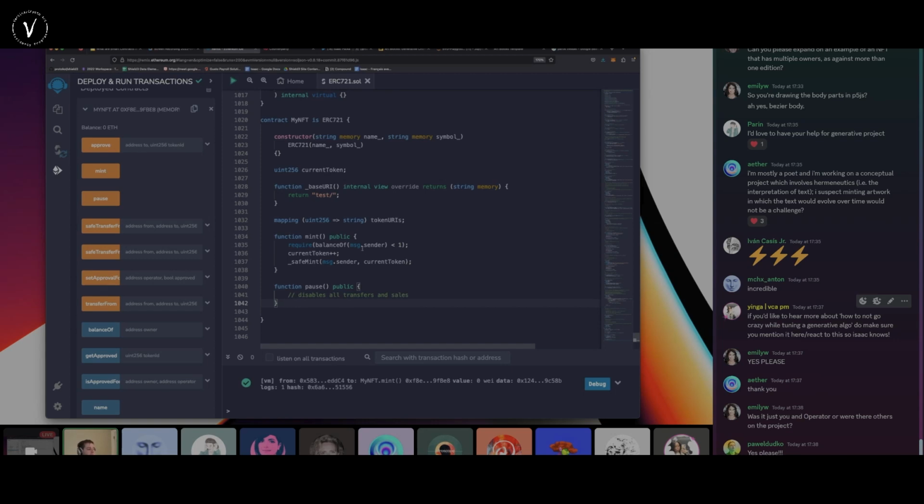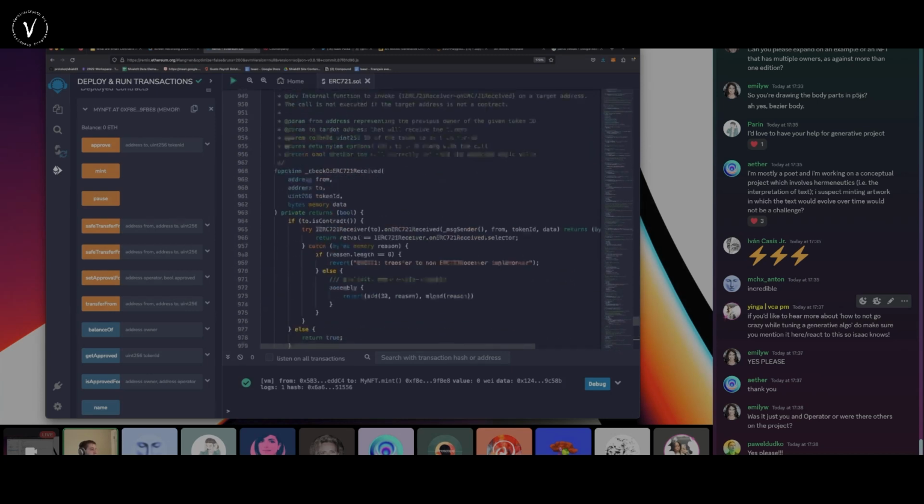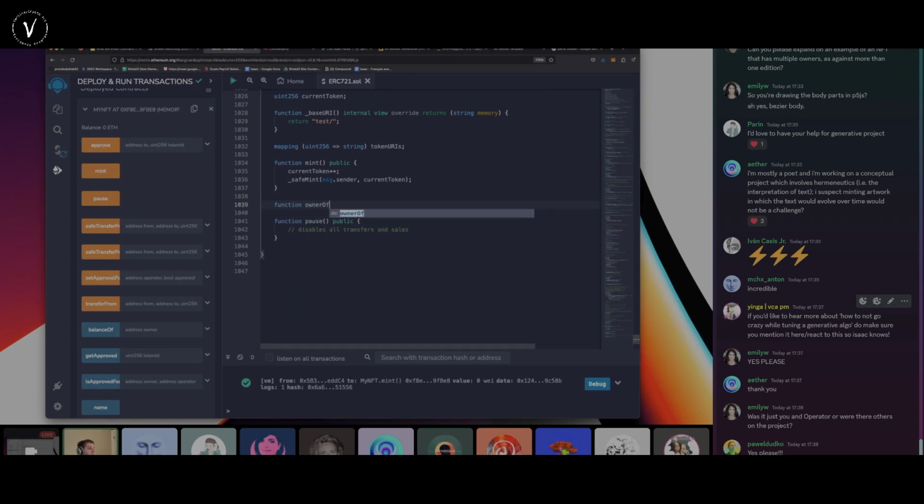We can also mess with ownership. The ownerOf function is a standard function in the NFT contract, but you can do something called overriding it, where I can say function ownerOf tokenId, override, returns address.